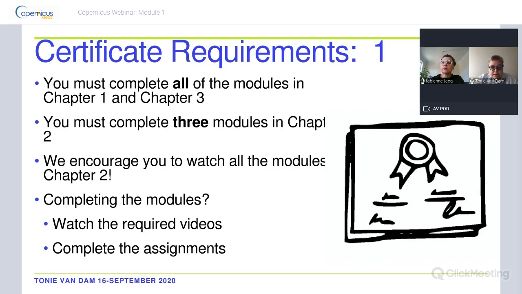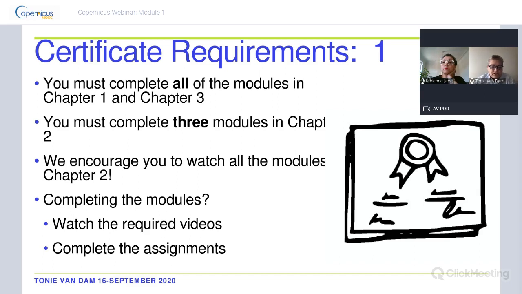To get the certificate, you have to complete all of the modules in Chapter 1 and all of the modules in Chapter 3. So together that's 6 modules. And then you have to choose 3 modules in Chapter 2. Chapter 2, remember, has 6 modules in it, but we'd encourage you to watch all of the modules because they are quite interesting in and of themselves. What does it mean to complete a module?